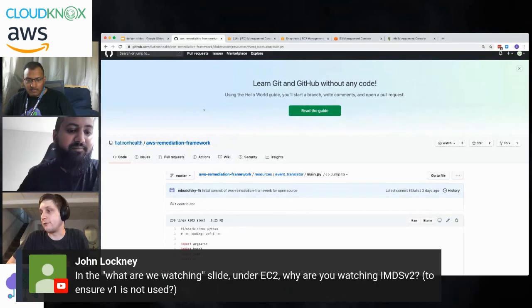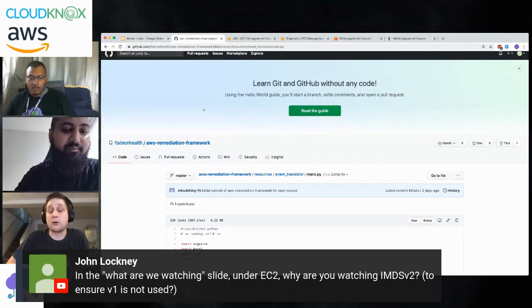We have a large environment with lots of apps, and because it's medical apps, there are lots of legacy components and lots of complexity. So the IMDS v2 check is mostly monitoring what is still using IMDS v1, and then Sahir, correct me if I'm wrong, it also flags when things are using IMDS v2 to say it's compliant, but it's not automatically killing things.